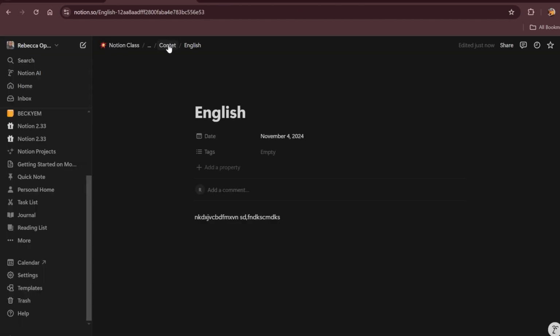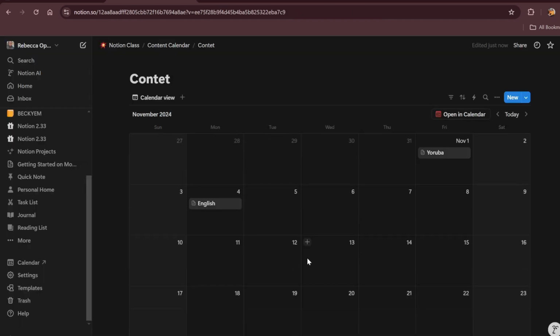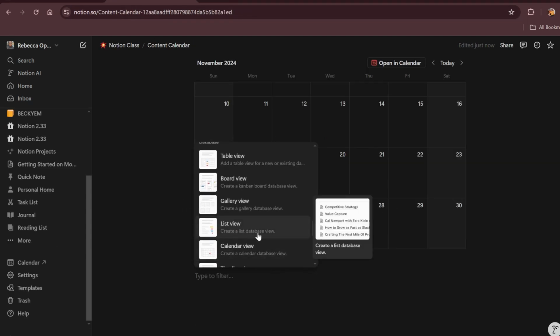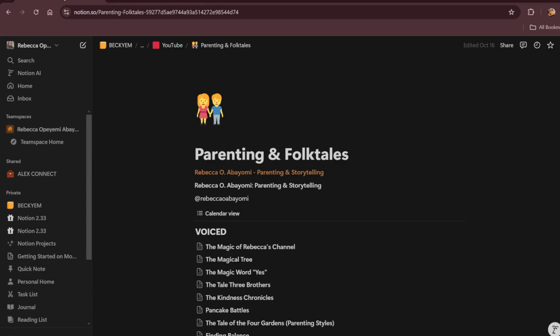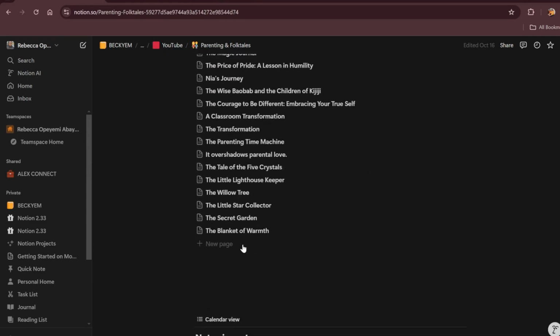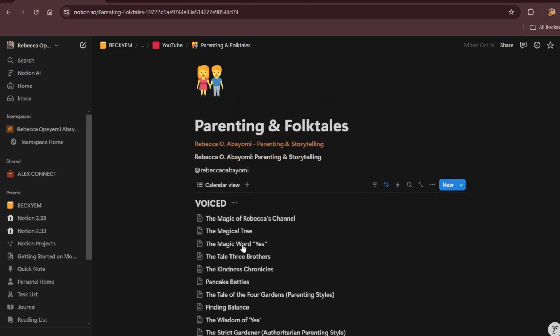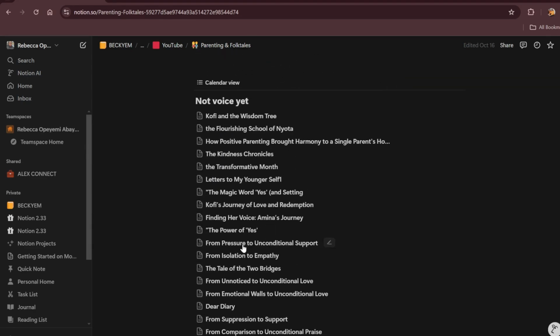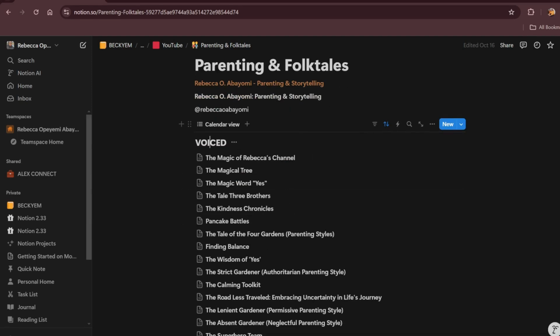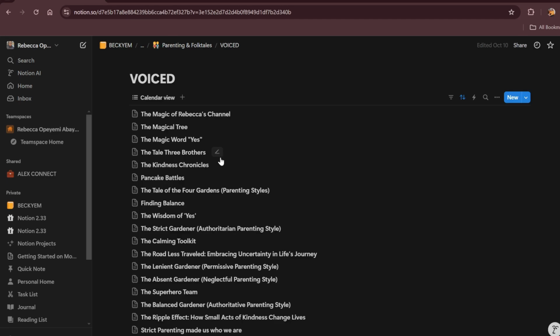So that is to create the content calendar. It makes the work very easy. This one is the list view. List view. If you want your content to be arranged like you are listing the content, you can see this is the list view. And if you have made it in list view or you've made it in calendar and you want to turn it to list view or anyhow, you can just come to, you see I call this one voiced. So you just give it any name. You can view database. You can do anything.